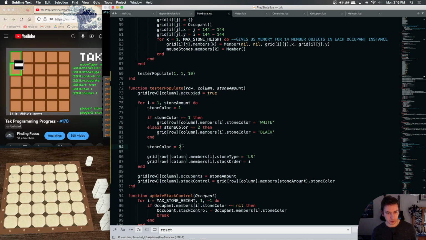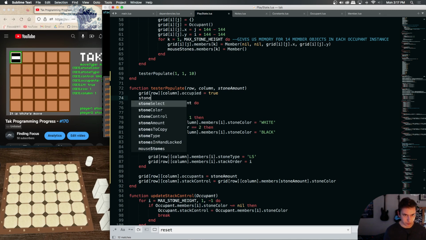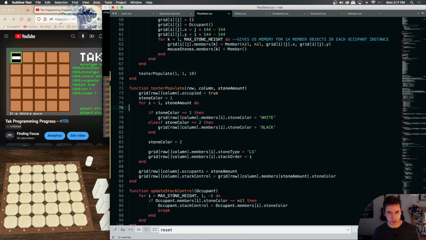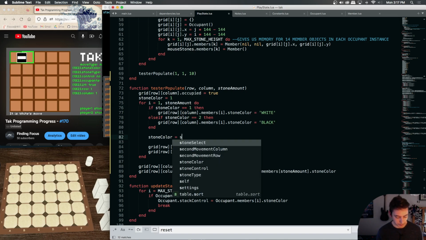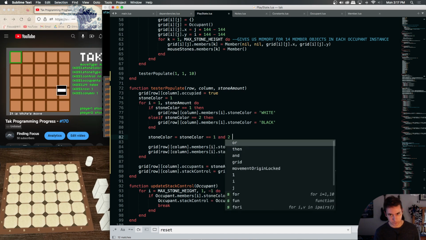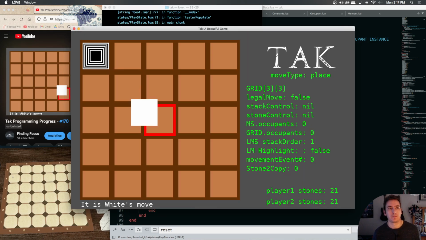So we're setting stone color to 2 upon this first loop, right? Oh, we do it right here, is the problem. We reset it right here at the beginning. So we want to say before our loop, stone color defaults to 1. Then we test stone color, and then we do our ternary operator. Now it should switch. Okay. Okay, finally.